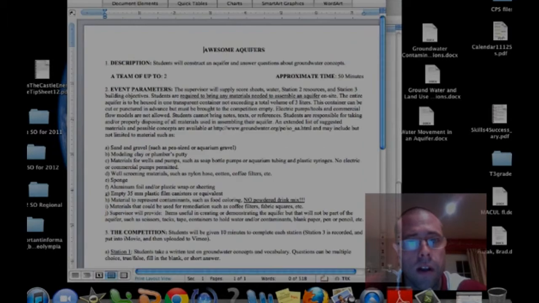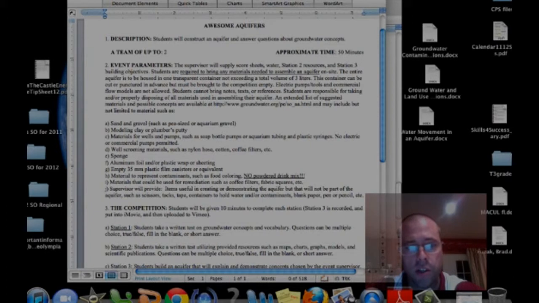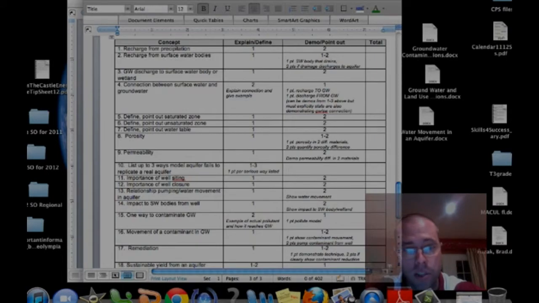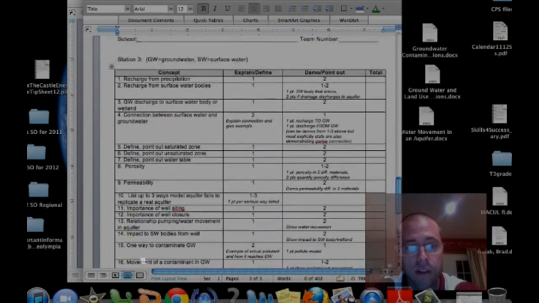Okay, so on the back side of the sheet, flip the page, please. These are the actual instructions. And remember, this is an inquiry-based project, so project-based learning here. You and your partner have a problem to solve. The problem, how the heck are we going to demonstrate all of these things and explain or define them? Okay, so we have to demonstrate and explain all of these concepts on the left-hand side, 18 things. How are we going to do that? We have to build a device that will allow us to do all of this stuff.